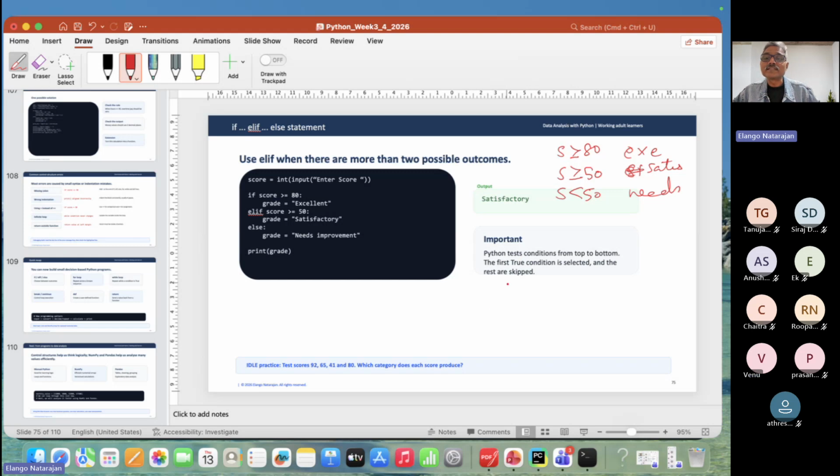Sometimes they may set up the grade calculation so that they give excellent only when the student scores greater than 80. Even equal to 80 is not exceeding the limit, so it is not excellent. If that's the case, you will not use the greater than or equal to symbol. So it all depends on the problem you are given. Okay, thank you.